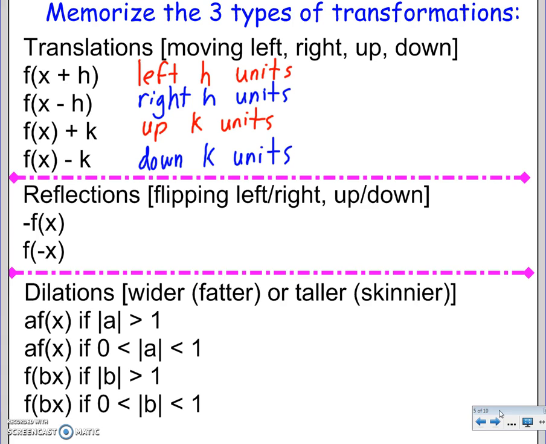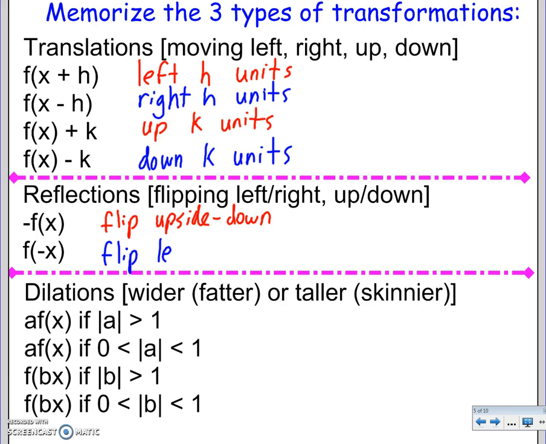All right, reflections is flipping left and right or flipping up and down. So first I have negative f of x. That negative is outside the parentheses, not bothering x. So that's really a y thing. That means it's flipping up and down, usually just flipping upside down. So flip upside down. And I'll show you these in calculator to verify. And this next one is stuck inside with x. That means you flip left and right. Flip left or right, really.